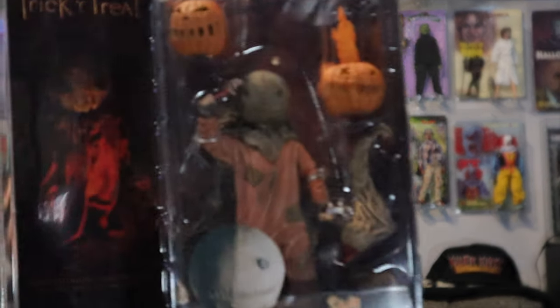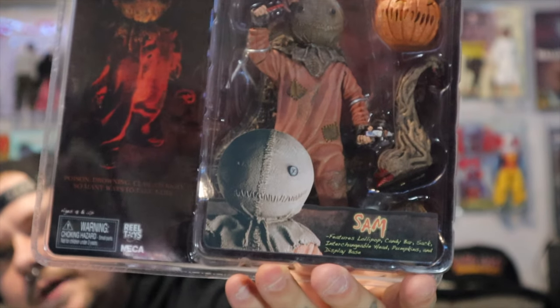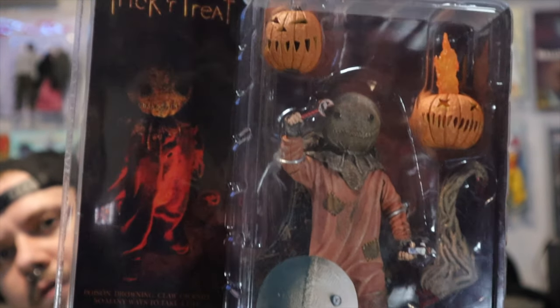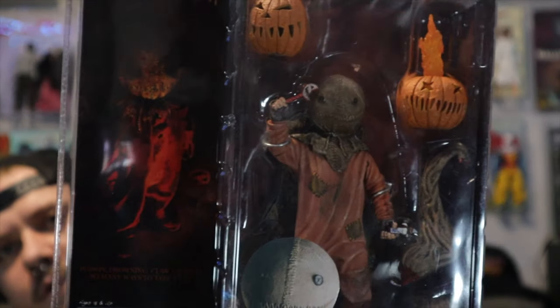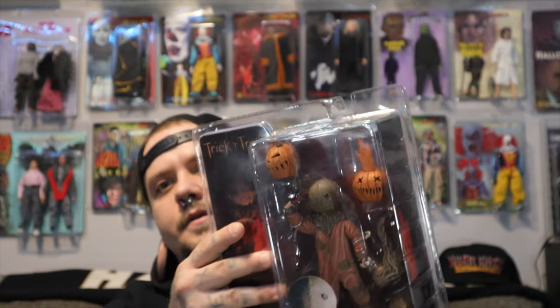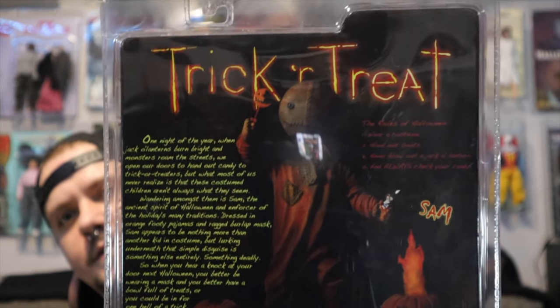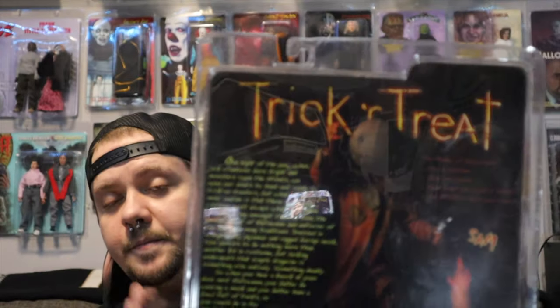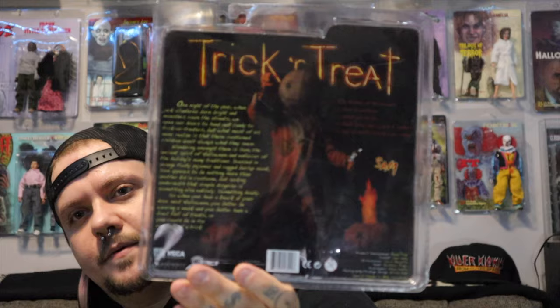Next is a piece that I beat around the bush with for so long. I always wanted it. I'm not like insanely in love with this movie, but the first release of Sam from NECA. It looks like a cult classic, but it doesn't say cult classic on there anywhere. Very cool. Little extra accessories in the cardboard back one, the blister pack one. But you know me, I'm not into the ultimate box style figures. I'm starting to really open up about the other box figures, but the ultimate ones with the flap, I'm just not crazy about those.